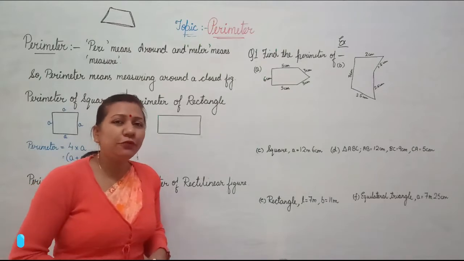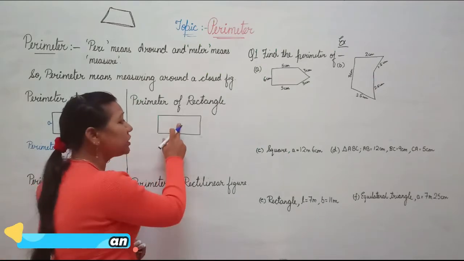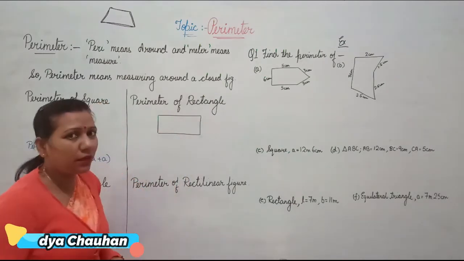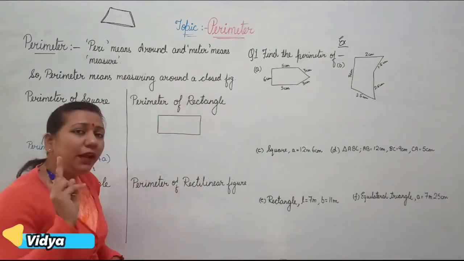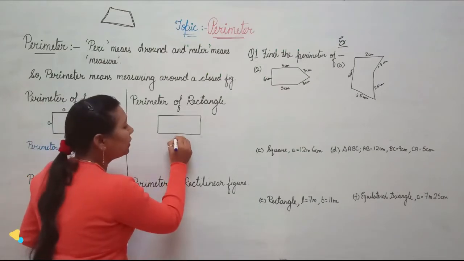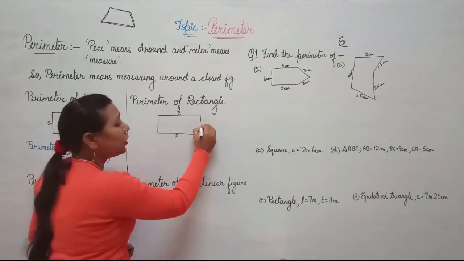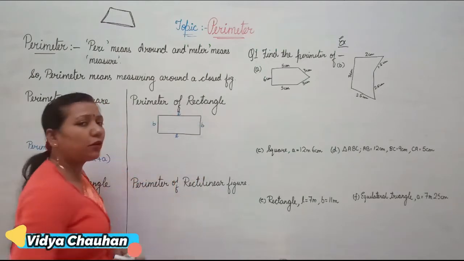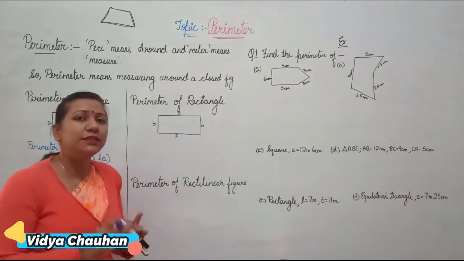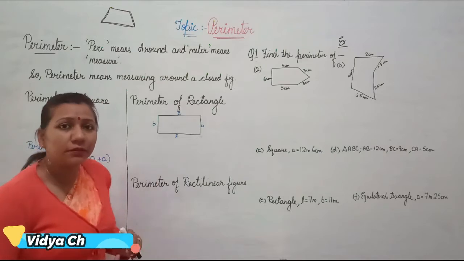So what is the perimeter of a rectangle? Very first, what is a rectangle? A rectangle is again a closed regular figure in which opposite sides are equal. Not all the four sides, only opposite sides are equal. Here in a rectangle, one of the long sides we call the length and the shorter side we call the breadth of the rectangle. This thing you all are aware of. So there is a pair of lengths and a pair of breadths in a rectangle.